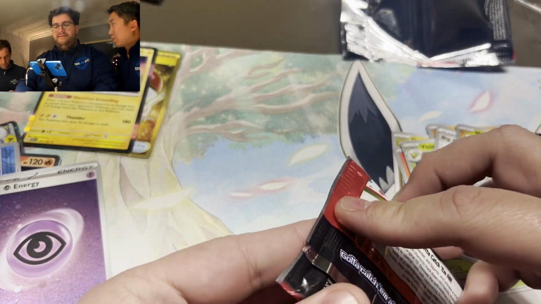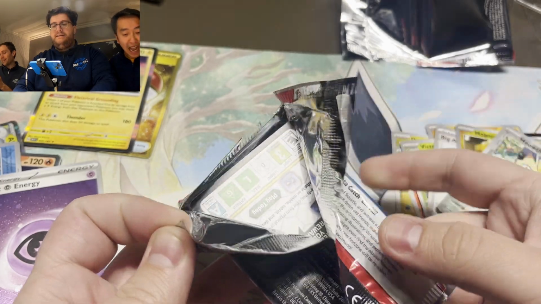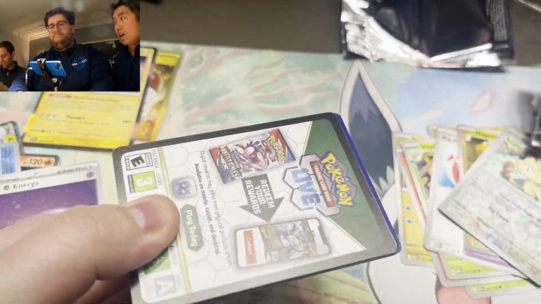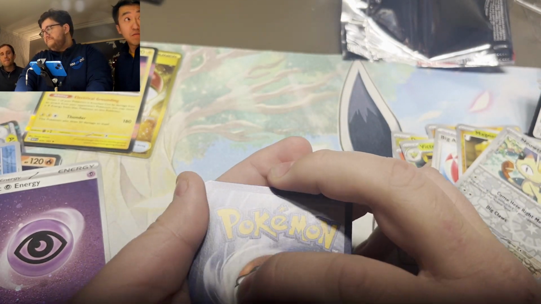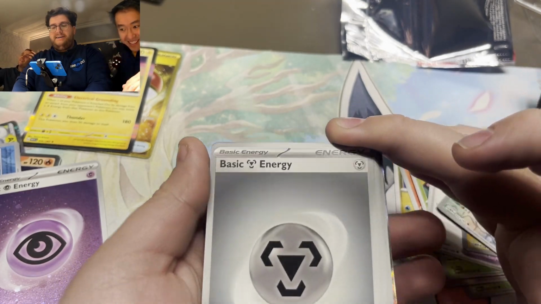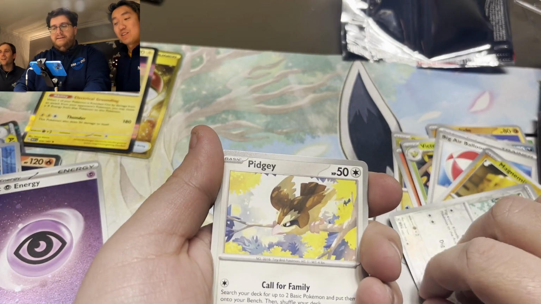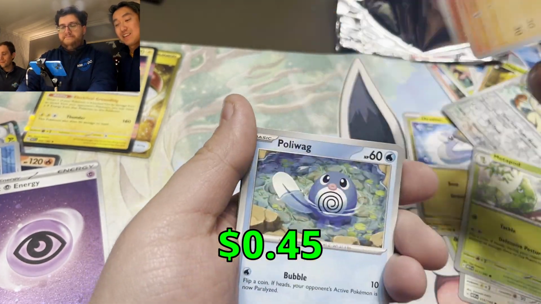Thank you, Kitty Boulder. What do you think? We're going for the Zard. This has to be it. This is the Zard. Yes. It is gonna be a fire. Fire energy. Water. Yeah, alright. Worst type ever. Let's see what we're gonna get.